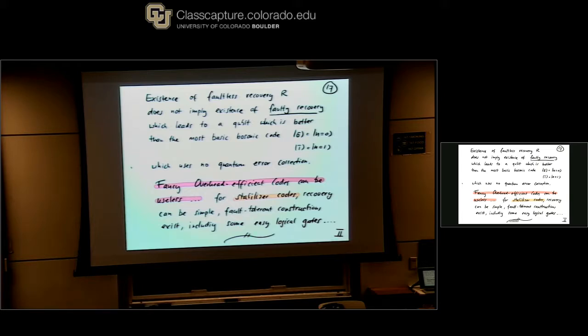And here, I think, is one reason to keep on thinking about stabilizer codes. Stabilizer codes, maybe from the surface code with lots of qubits, are very inefficient in some sense. But of course, this overhead actually gives the robustness in principle. The recovery for stabilizer codes can be simple, or at least there are ways of making this fault tolerant. And there are ways of making easy logical gates. It's a nice formalism that I think has benefits over taking the quantum error correction conditions and just defining a recovery, but then saying, well, how the hell am I going to actually implement this in the lab? Okay, yeah.